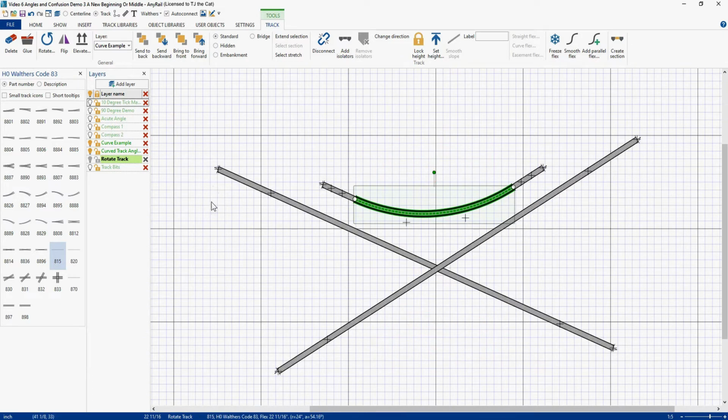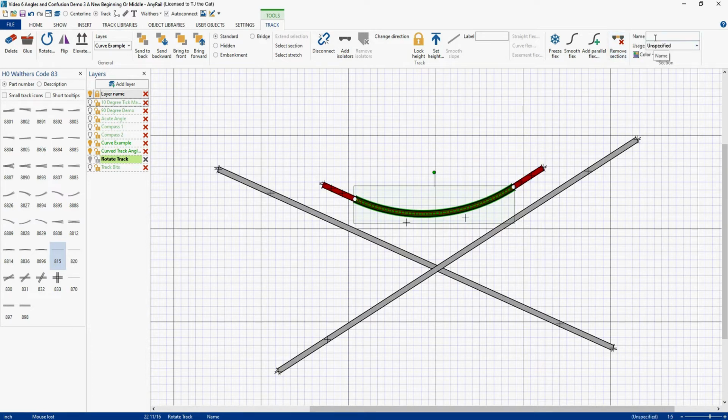Now in the real world, you're probably going to have track out here on both sides. So what you could do is you could come in and cut the track, create a section, and then delete the section where you put the cut in. So what we're going to do here, we're just going to say that this is going to become a section. We'll go up here and it says create section.